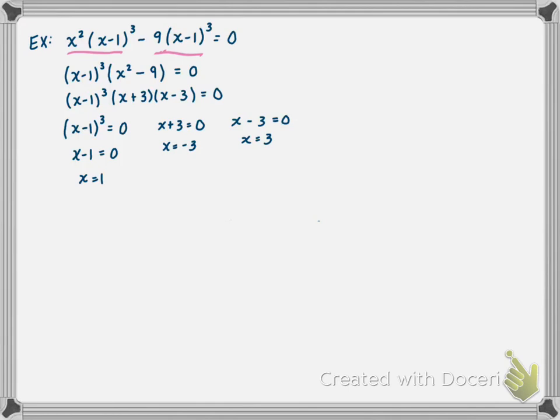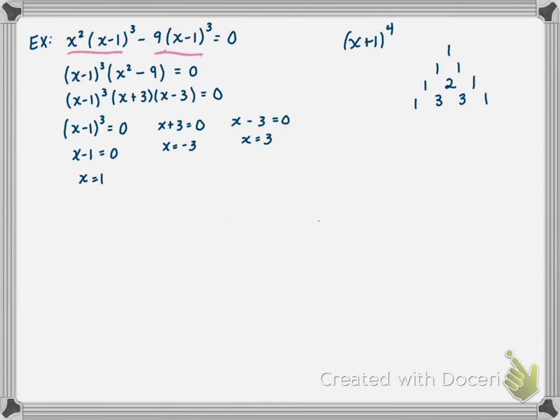Although there's a super cool way to simplify x minus 1 to any power. Have you guys heard of Pascal's triangle? It's a triangle that starts with a 1, and then a 1 and a 1, and you get the next rows by adding. So, starts with a 1, then 1 plus 2 is 3, and 2 plus 1 is 3, and you can go as far as you want. Well, the coefficients of x minus 1, actually, this one's x plus 1. You'd have to make one of your numbers negative.